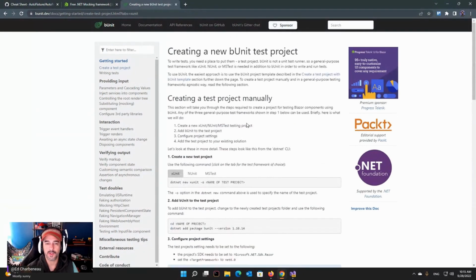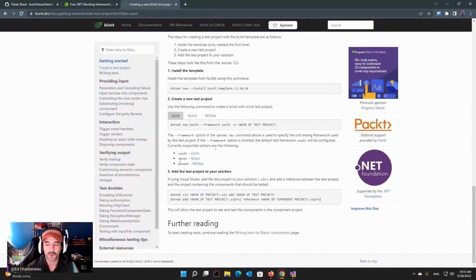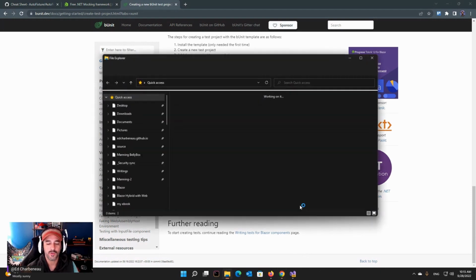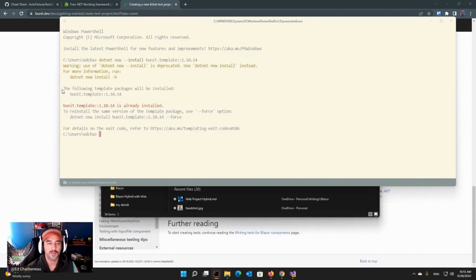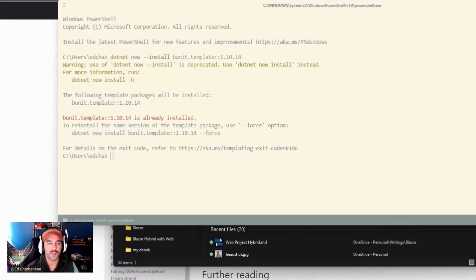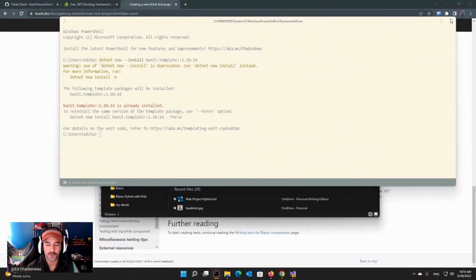So I know that's a quick fix. I could probably, if this is on GitHub, put in a pull request for that. Yeah, it actually warned me. If we do this, it won't hurt anything if I run this again, but you'll get a warning in here. Usage of dotnet new dash install is deprecated. Use dotnet new install instead. It's so trivial, but yeah, it throws a warning at you when you run the instructions.